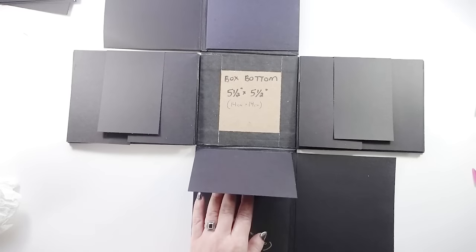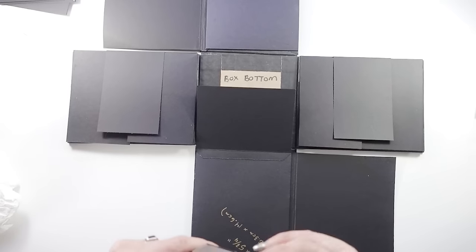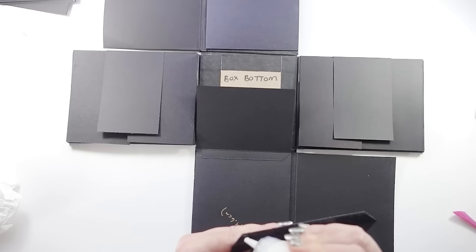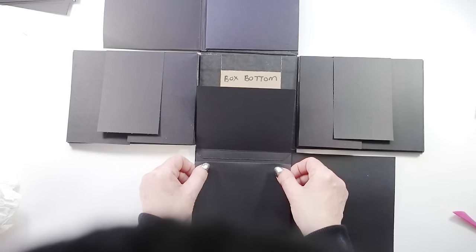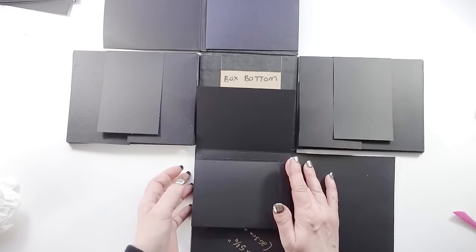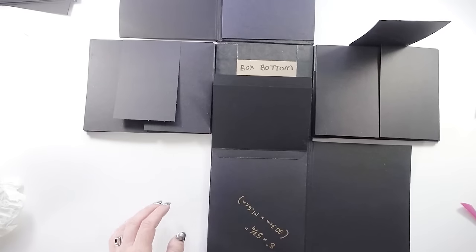Might as well, I'm gonna do the whole waterfall and then I'll do the other one up here. So you can put the next C piece directly below the half inch section of the first, or you could leave just a tiny little gap. I think I'm gonna leave just a tiny little gap. Okay, I'll just bring that up so you can see it a bit better. So there is just a little gap here between the bottom of the half inch section of the first one and the second one. Okay, so just a tiny gap is what I'm leaving.